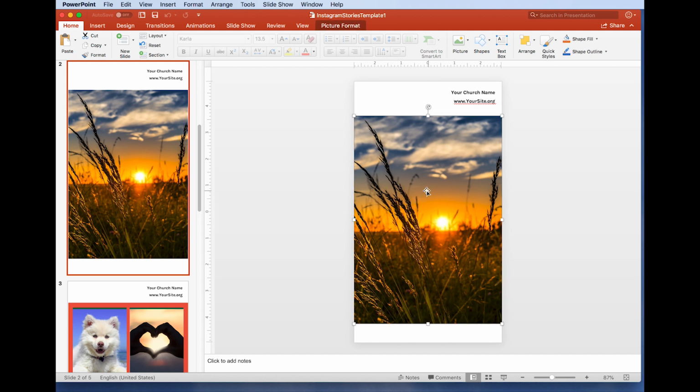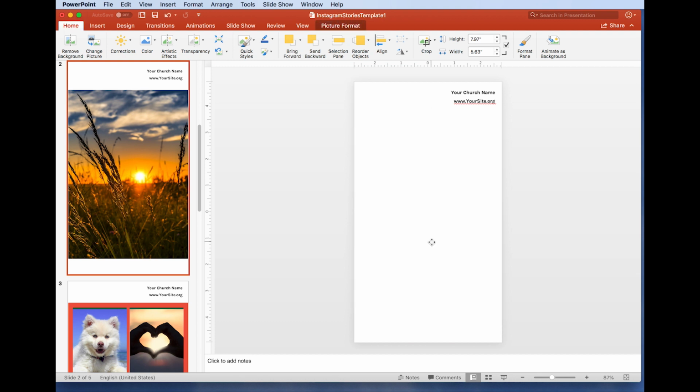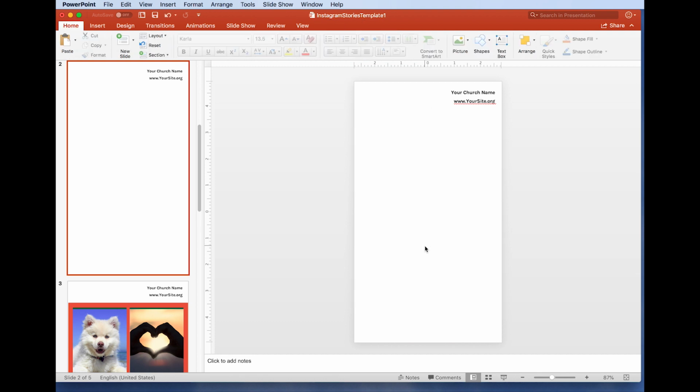I grew up in Indiana, so this kind of reminded me of my childhood in Indiana. But let's say we want to replace this. What I'm going to do is just select that photo, and if I come up here under Picture Format, I could do a couple of things. I could click on Change Picture and change it that way. But what I'm going to do is just wholesale delete that photo. So it is totally gone. It's pretty much a blank slate here. Let's pretend we're starting totally from the beginning.